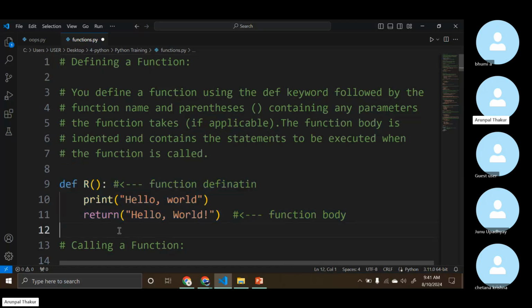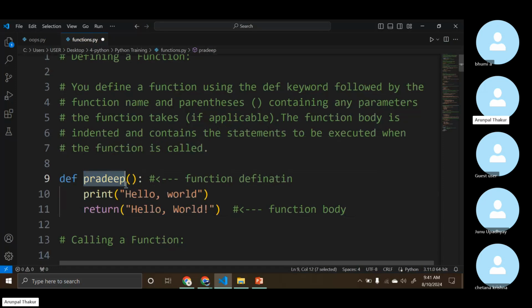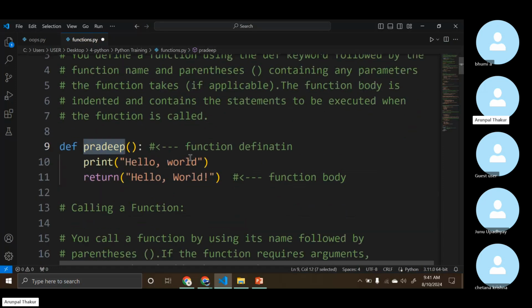See here, def, I can give any name. Def Pradeep. I'm creating a function named Pradeep. So what is this line? Function definition. This is the function body.